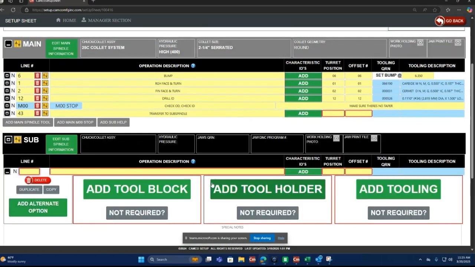And then from there, the subspindle works pretty much the same way. We have all new subspindle information we can put on there, depending on what collet you would need to grab whatever finished OD on the machine. And you can put all that information there too.